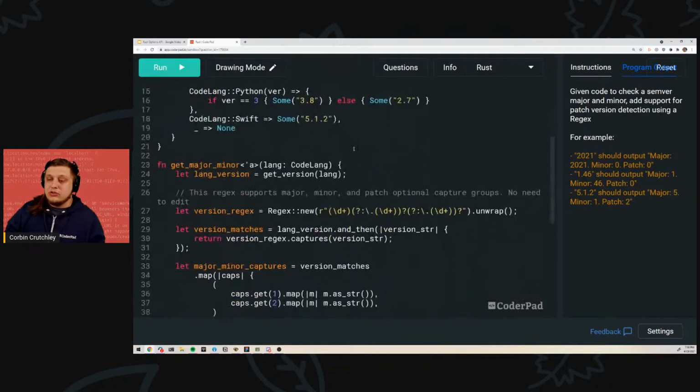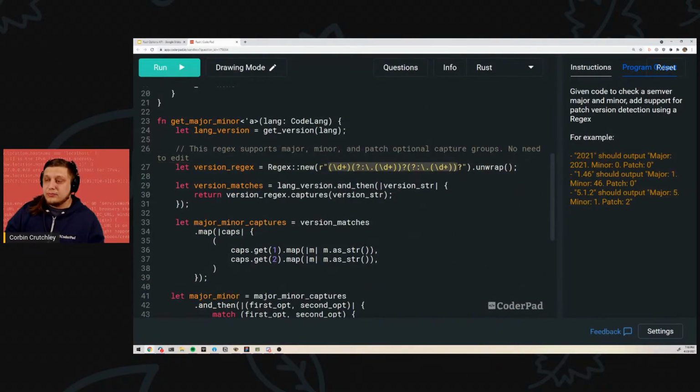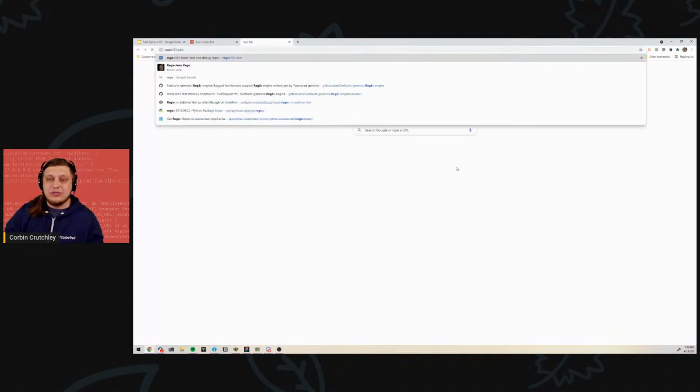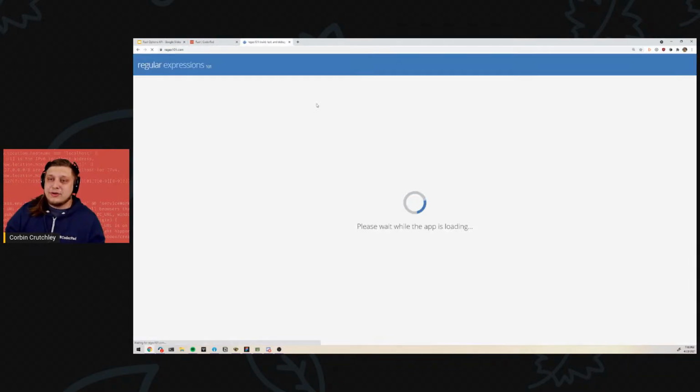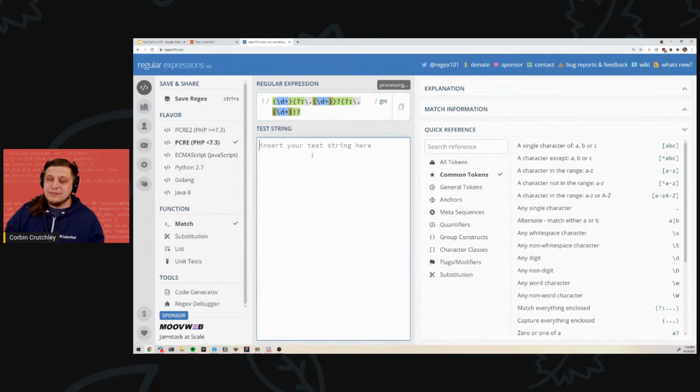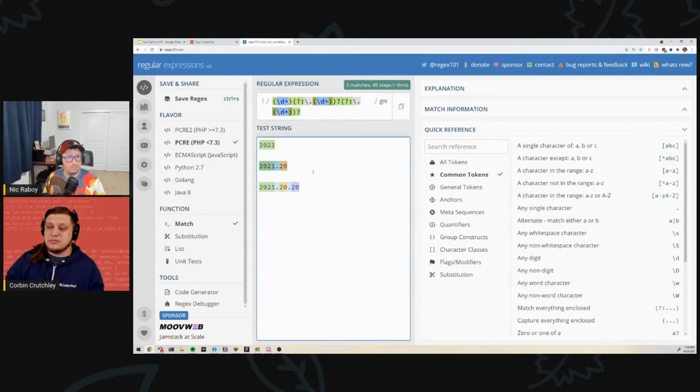So what we could do is use this regex, just to prove this regex actually works. Mostly for myself, because the demos have not been kind to me today. So we can see that 2021 matches, 2021.20 matches, and 2021.20.20 matches.